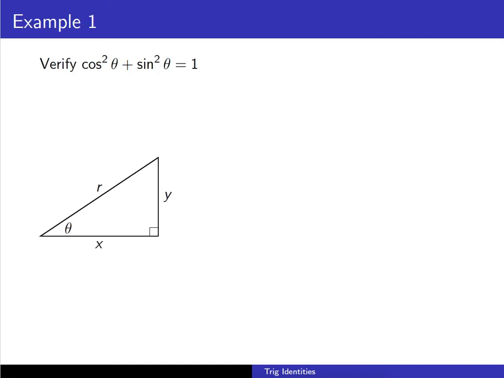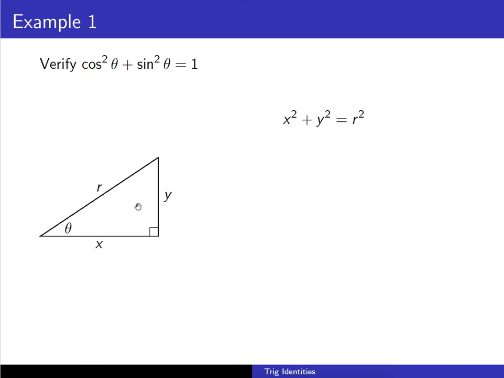So our first Pythagorean identity is the most common one. It's that the cosine of an angle, when we square that ratio, and then add that to the sine of the angle, that ratio squared, we're always going to get 1. Or to put it more familiarly, cosine squared of an angle plus sine squared of that angle is always going to equal 1. So here we have a right triangle with x, y, and r.